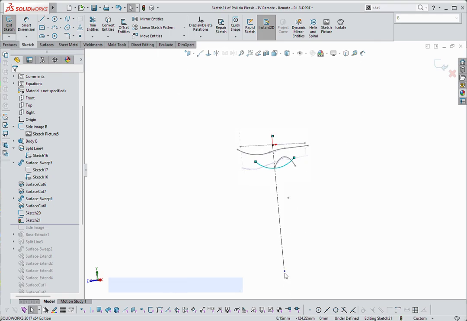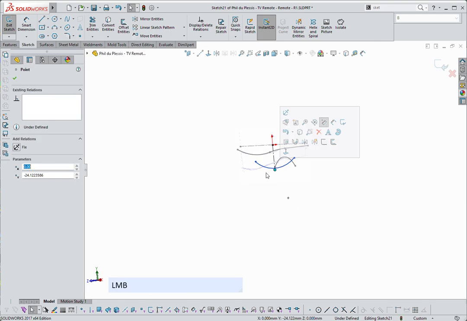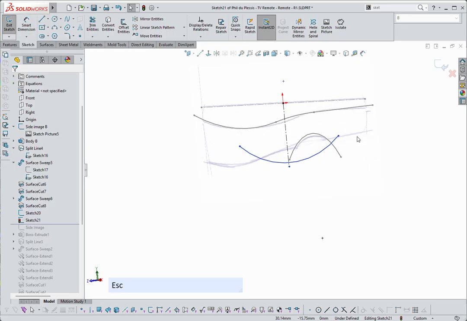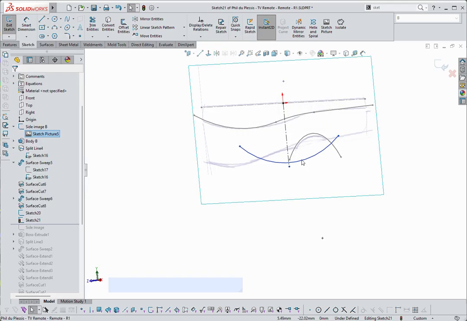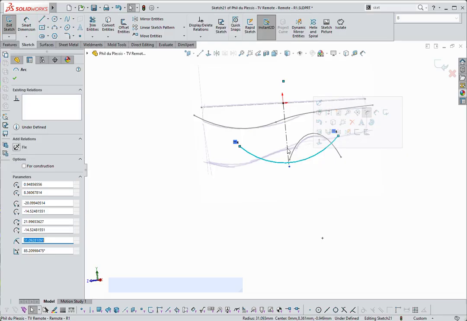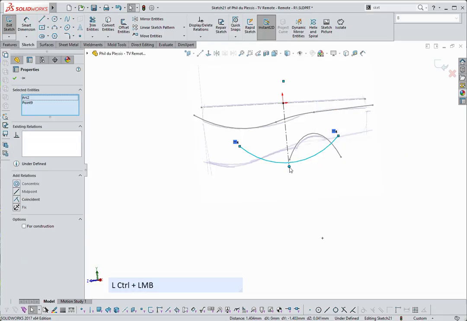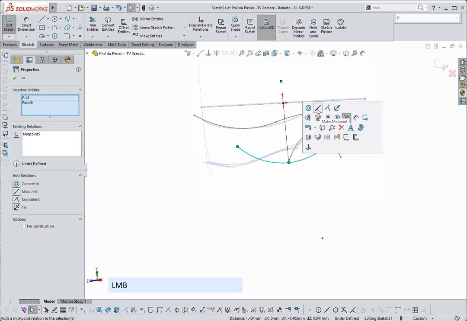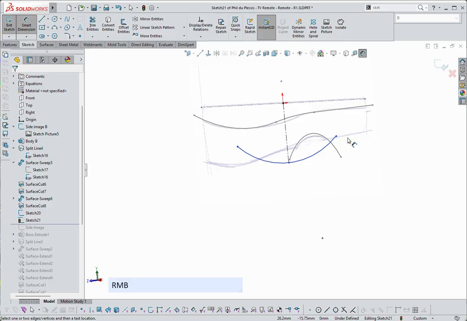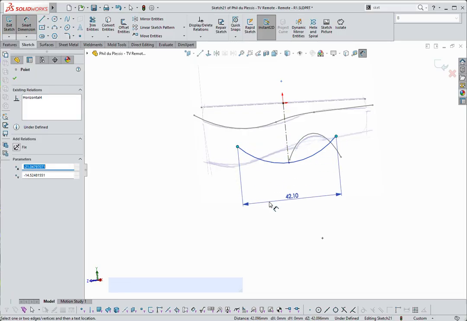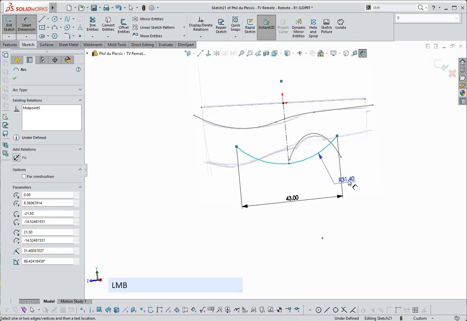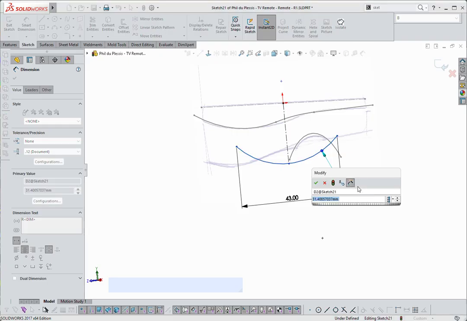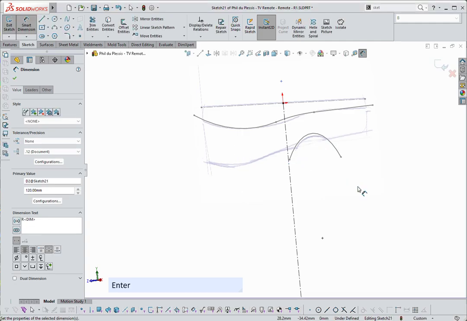Oh, I see what the problem is. So that bit there, yes. All right, so let's get these two to be horizontal, and then I'm going to click on the sketch and then click on this point, shift, and say make those midpoint. That should help resolve my positioning difficulties. 43. And so this is where the problem might come in. Let's see, 120, let's see what happens.